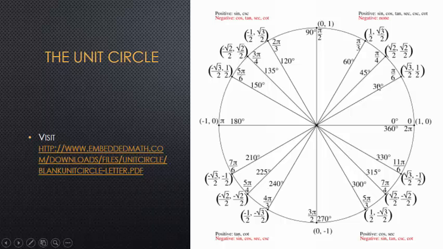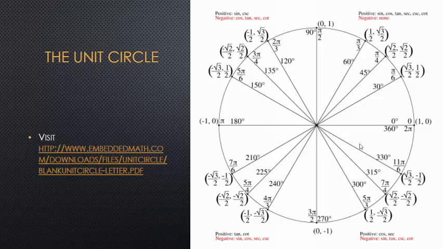The ordered pair at 30 degrees, you'll notice the x value is bigger than the y value. Those sides come from the 30, 60, 90 triangle we discussed earlier. The 45, 45, 90 triangle we discussed earlier, the sides will swap for the 60 degrees, and this continues. The x's are negative in quadrant 2, the y's and x's are negative in quadrant 3, and only the y's are negative here in quadrant 4. This unit circle helps us evaluate trig functions at any angle.